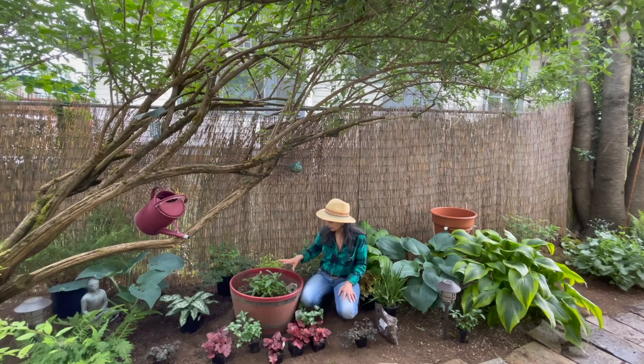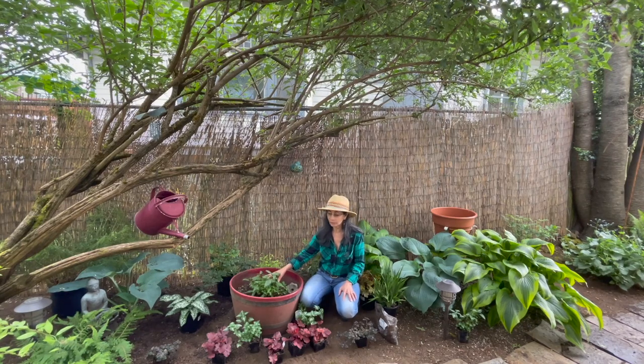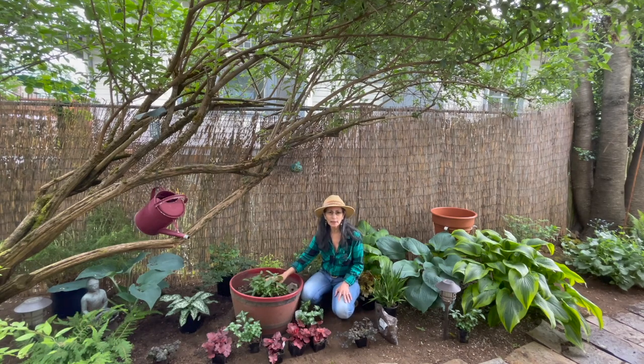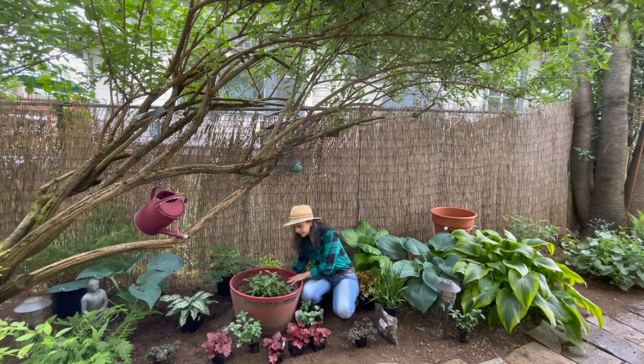In this container, I'm going to be taking out the hearty fuchsia that's been in here for the last few years. I don't know the name of it — I'll try to put it down here, but if I don't it's because I simply don't know what type it is. It's got pink to purple flowers on it, it's hardy, and it blooms all summer long. So I want to get it out before it actually starts to bloom — I'm going to pull it out and put it in there.